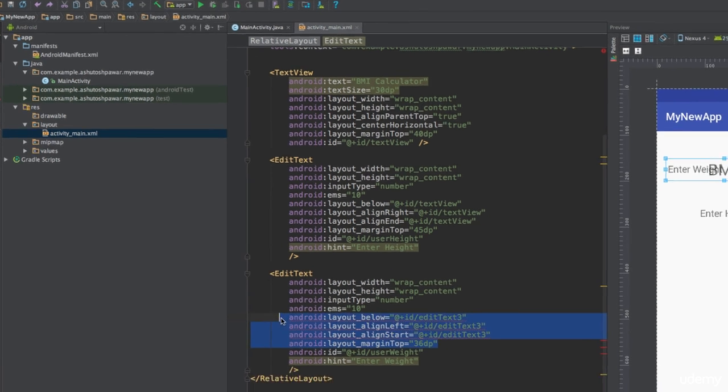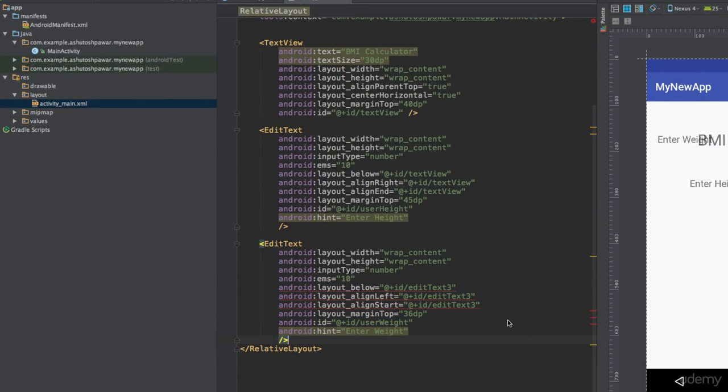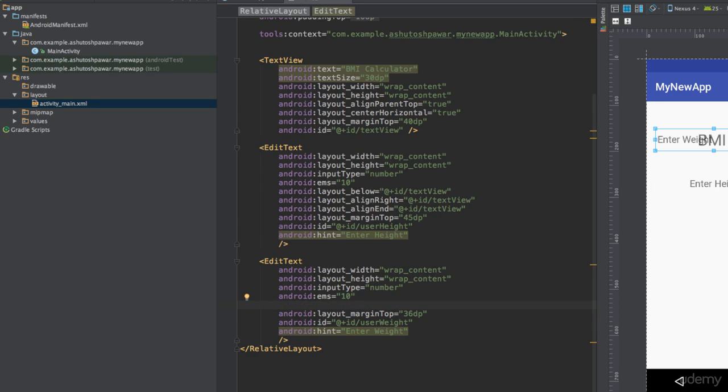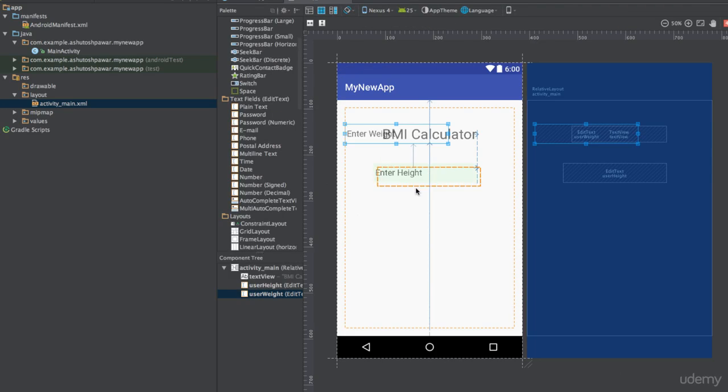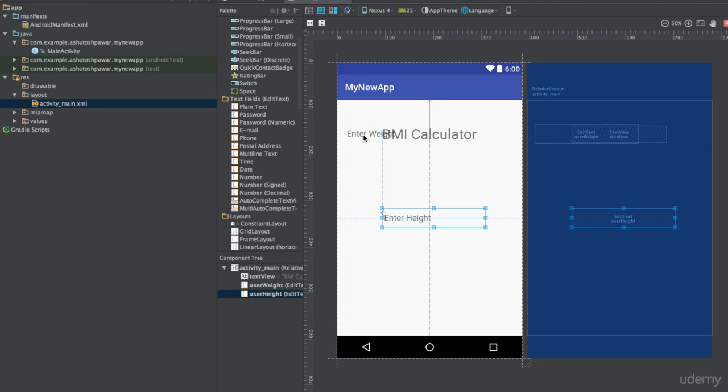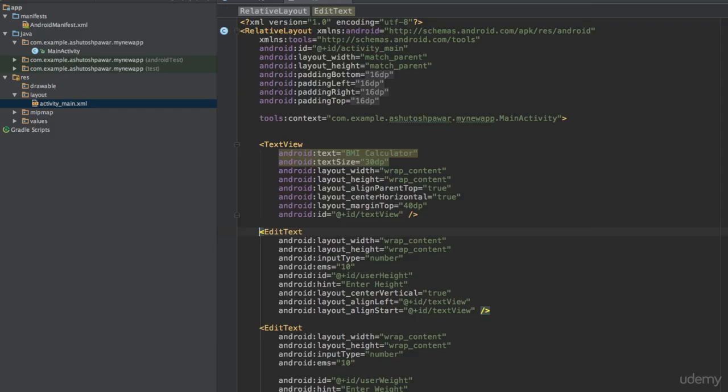So what you could do is simply delete this code, which is causing the problem, and then you could go ahead and manually adjust the layout again, and it's going to work fine. And actually we are going to learn about the different kinds of layouts in the upcoming lectures, so don't worry about that. We will cover that in a detailed manner.